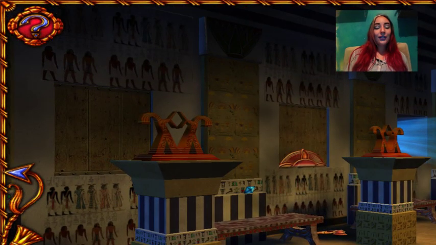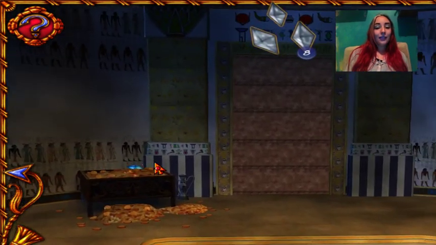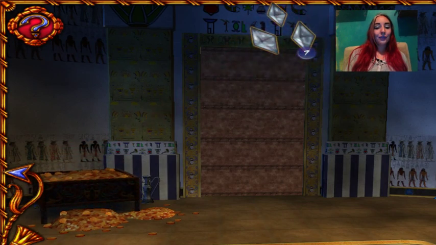As you can see, there's some light coming through the window, and there are some crystals scattered around the room. These items have some holes for us to put the gems, and that will activate an interesting mechanism.